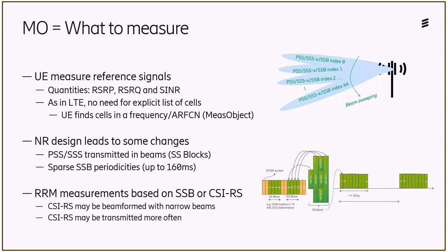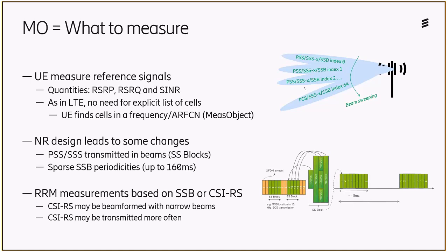I think one of the motivations for introducing these two different reference signals was that CSI-RSs may be beamformed with narrow beams and SSBs could be beamformed with wide beams. The thinking was to have the flexibility to tell the quality of a cell not only based on one type of beamforming configuration, but perhaps a narrow beam configuration also. One of the thoughts was that perhaps you want to beamform control channels with wider beams, but some data channels with narrow beams, something like that. And you may want to take a handover decision based on both wide beams and narrow beams in a given neighbor cell being better than the P cell. So that was a bit more flexibility. It remains to be seen how this is going to be used in practice, if it's going to be implemented and how. But that was the thinking behind introducing these two different reference signals.